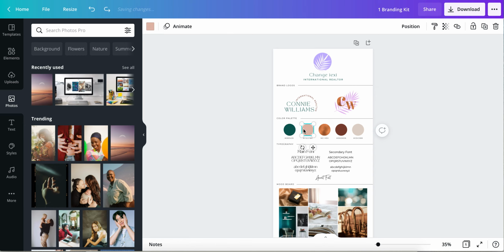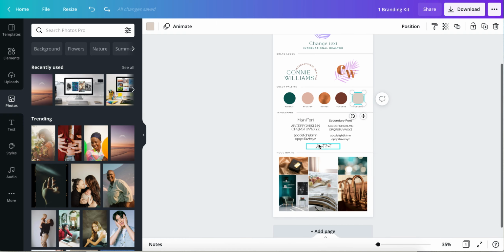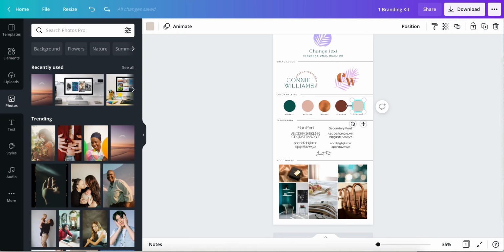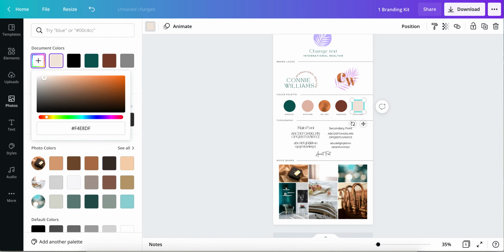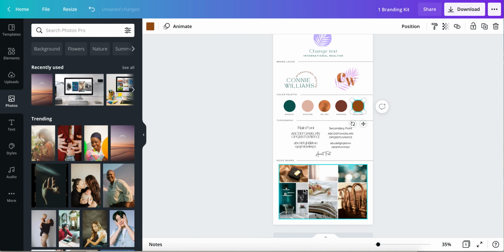Now to change your colors here, these color palettes and any of the brand kits that you purchase have been curated as, visually, aesthetically pleasing, and they match and they look wonderful. But if you wanted to change, say, maybe this gray or this cream color didn't work for you, you wanted something lighter, you wanted something darker, you just click on it, come over to this top color palette and go ahead and change any color that you want there.